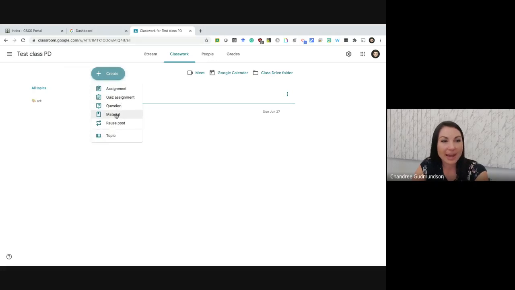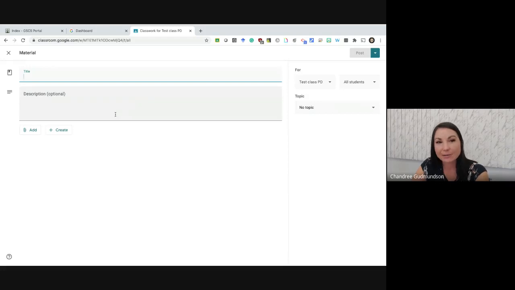Next up, we have material. Material is exactly how it sounds. It's just an area where you can go in and add in any materials that you might use throughout your year or even for a certain subject. Things like editing sheets. Like I know I use a COPS editing sheet with my students before they hand in any written work. So I would add that in there. Maybe some teachers would add in multiplication tables, different things like that. Periodic table. Yep.